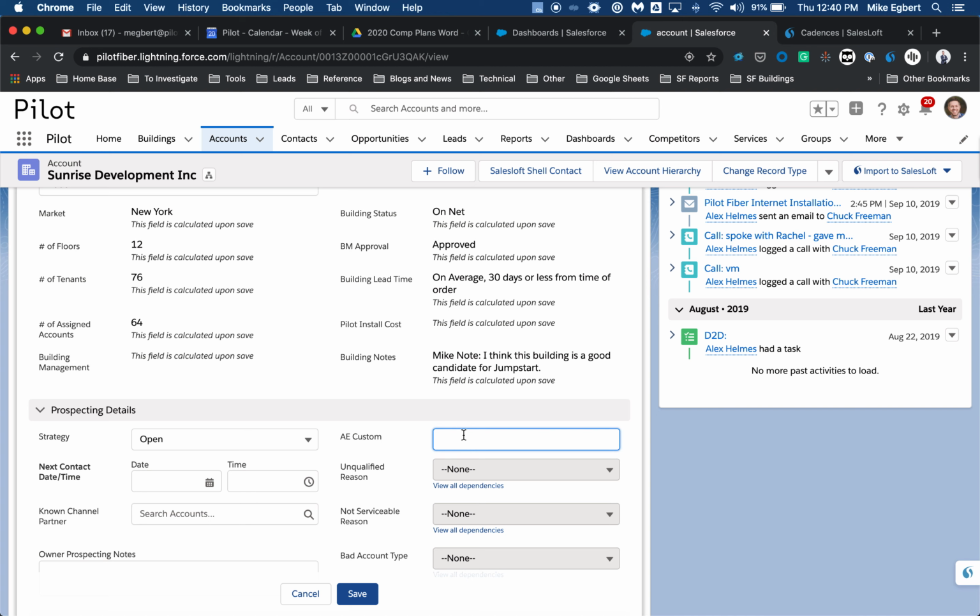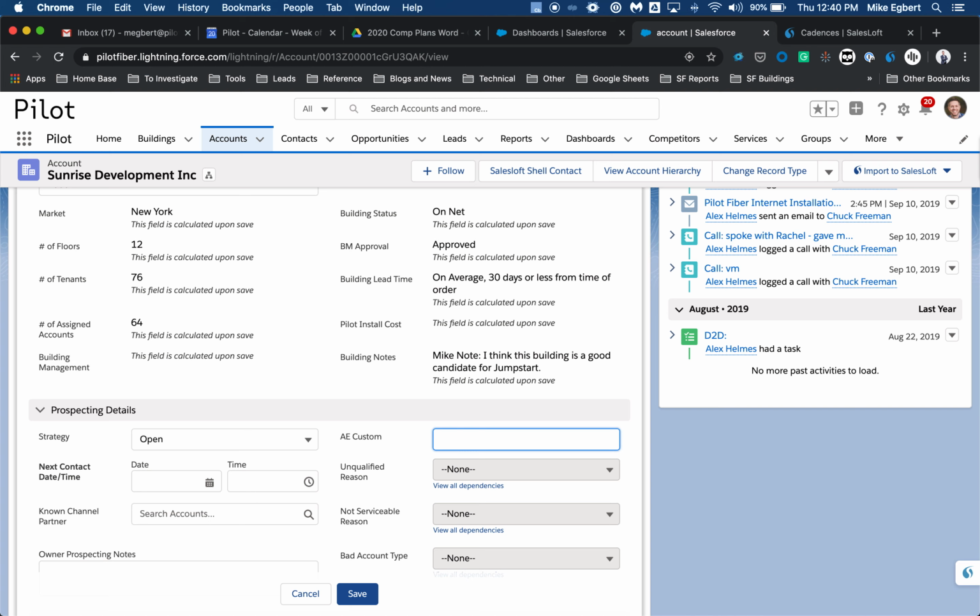Let's say that you do have accounts where you have identified a potential decision maker and you just want to label all of those as DM so you can very quickly find them in the list by sorting by the AE custom field, because you're going to take those accounts and work them in a very specific way, in a very particular cadence that has decision maker type email templates in it, etc.